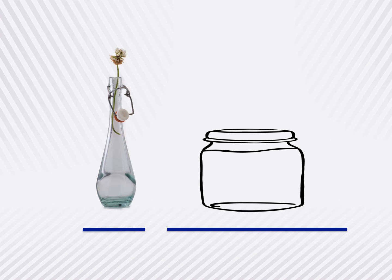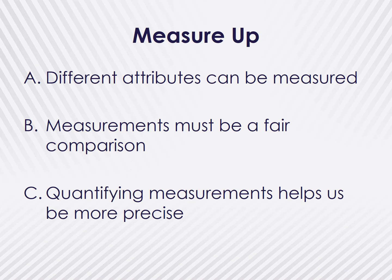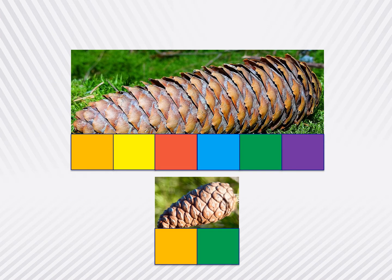Furthermore, it might be a good idea to compare objects using a fair comparison. Perhaps that might mean cutting a string that goes around each of the containers to help the children see the variances in their circumference, as well as cutting strings that measure the height of each container. Extending the activity this way allows children the opportunity to make indirect comparisons. When children are given opportunities with indirect and direct comparisons, it enables them to better understand tape measures. Activities such as using unit cubes to measure the length of rocks or pine cones, and then being able to count the variances in the unit cube measurements, will help build this precision.